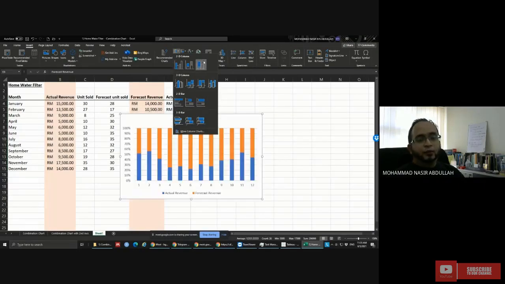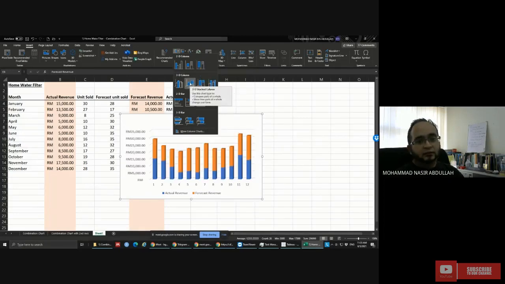So remember, when you are constructing a chart, never use a 3D chart. No matter how nice it looks, don't use a 3D chart because it's hard to read, very hard to read. It looks nice, but it's not really recommended. It's not a good chart to present the data.